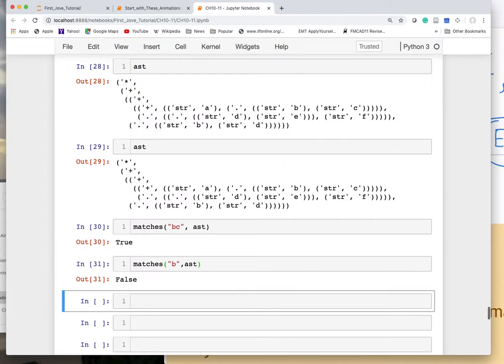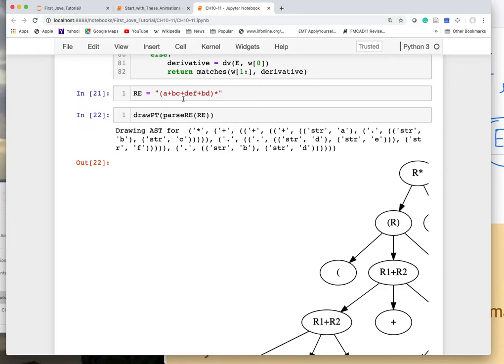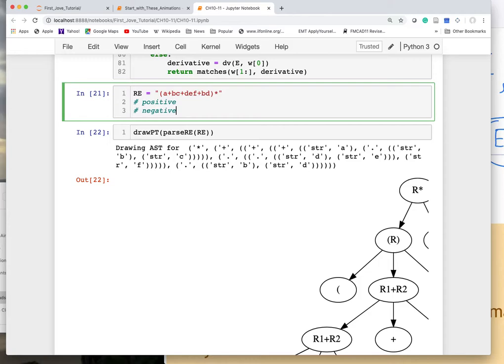Let's make up a longer string. So tell me a long string you want to see matched with respect to this regular expression. So A plus BC plus DEF plus BD. Shall we make up a string? I'll type a comment here. So comment. What string shall I make up for positive case and what for negative? So tell me a long positive string you want to match, see the pattern match work on. DF? DEF? BC? A? BD? A. Thank you. Let's make a negative. DEF, BCD? Okay.